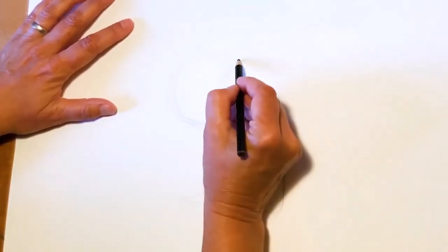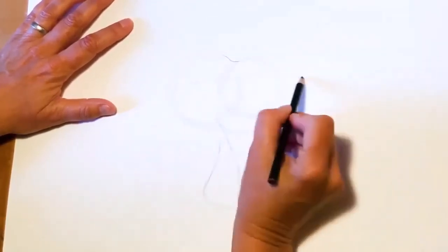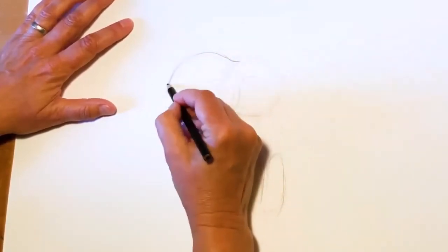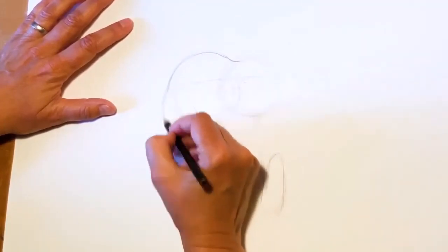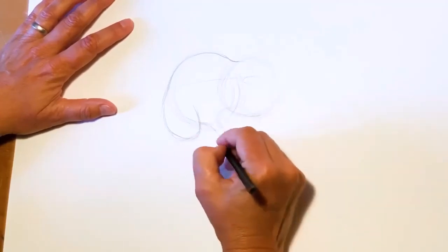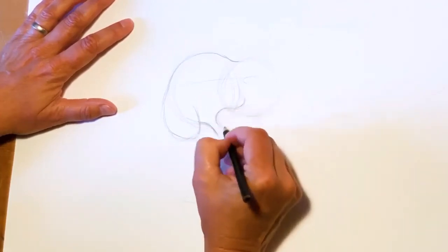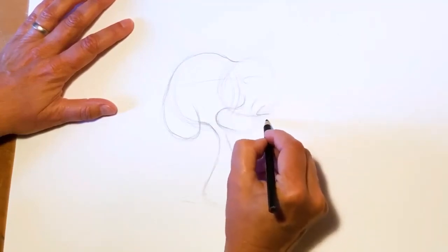All right. So now let's go back in and just like first we will do a line right across here. This is gonna show us where his nose goes and where his ear starts. So I'm going to just loosely, slightly darken this in. We'll make sure we get the shape right because there's a lot of little components to this pose because we want to get his neck right. We want to make sure Woodstock's head is in there correctly. Here's Woodstock's head, his little head feathers. He always has this little V right there.